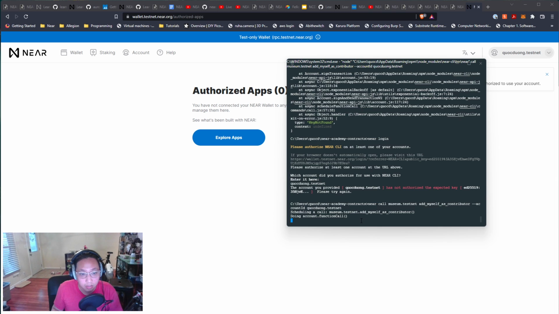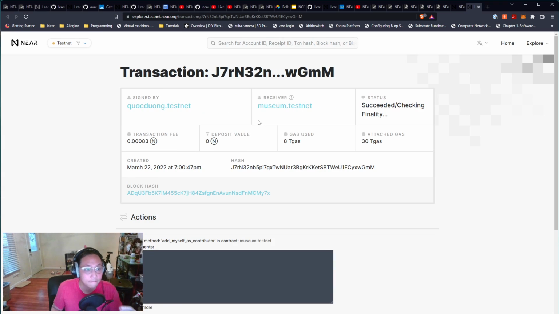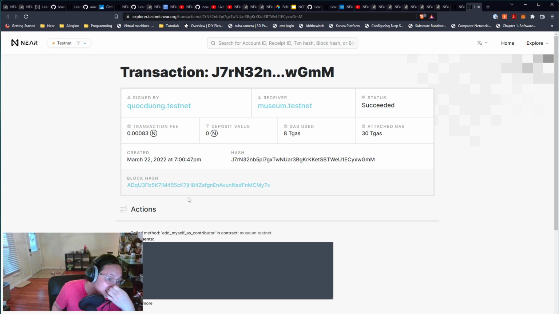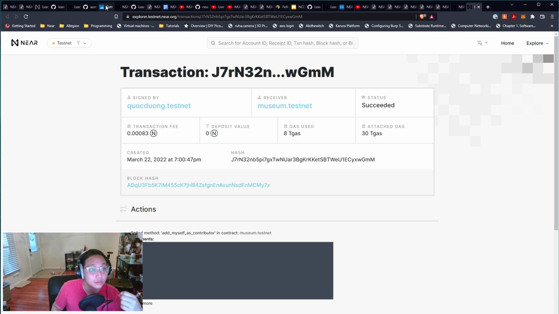Scheduling a call. Doing account function call. Okay. See how long that takes. Oh, that's pretty fast. Transaction ID, blah. See transaction at. Fun. Okay, this is good. This is fun. Cool.